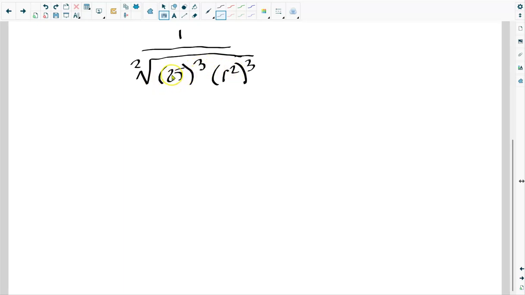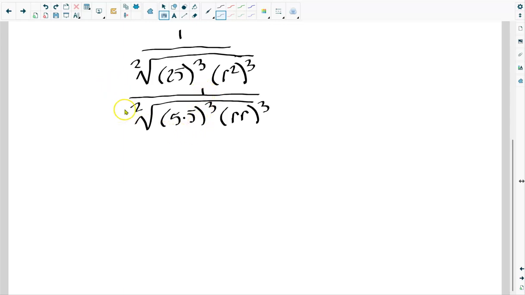Now, before you get all messy, factor this guy. This one should be easy. It's 5 times 5. So we have 5 times 5, if you do the factor tree, and this is r times r. Okay? So this would be considered kind of a medium level problem. Oops, and I forgot that fraction.